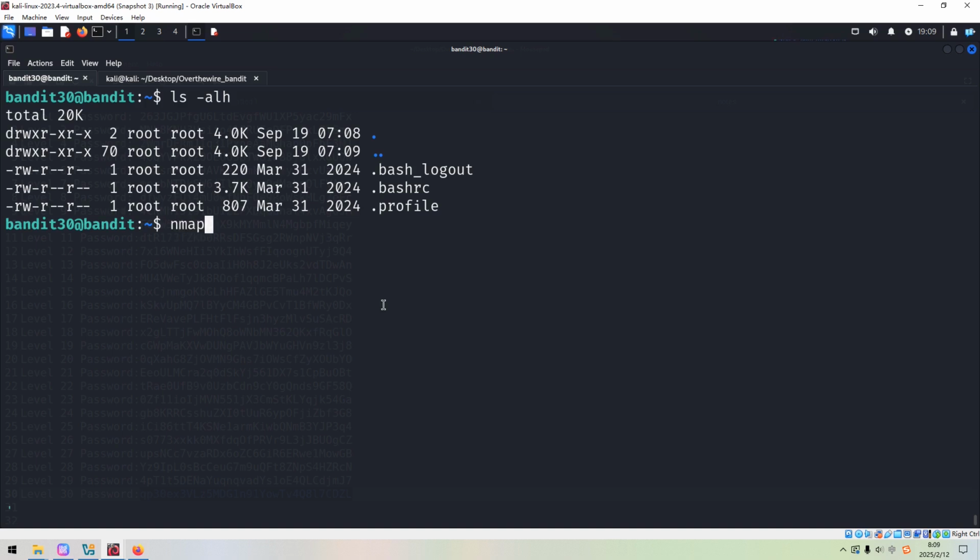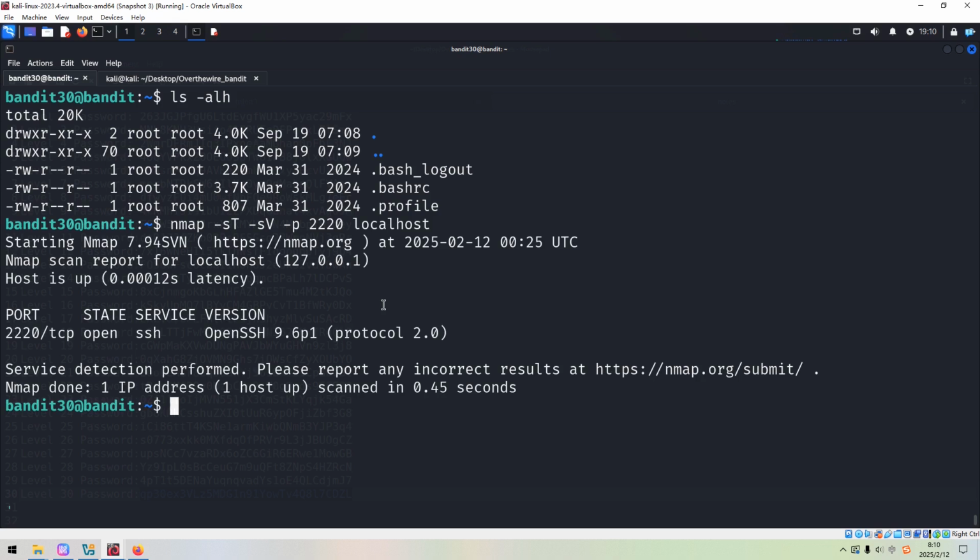Nmap with the options -sT, which means full connect scan, and I always use -sV to conduct version scan, and then I can specify the port number 2220 and localhost. Okay, very quick. Indeed, this port number is open and the service is SSH. So let me clear the screen again.